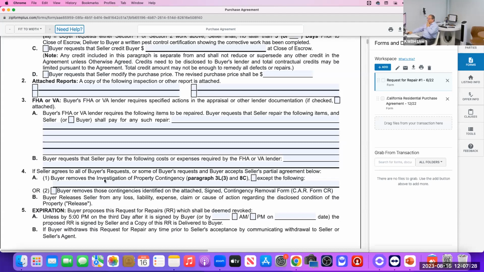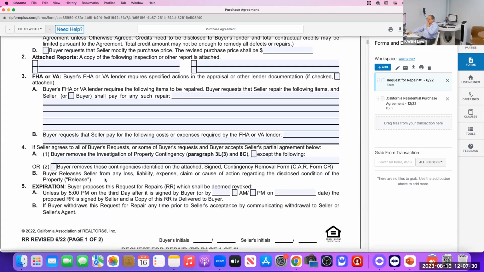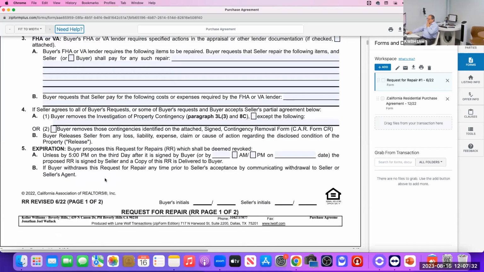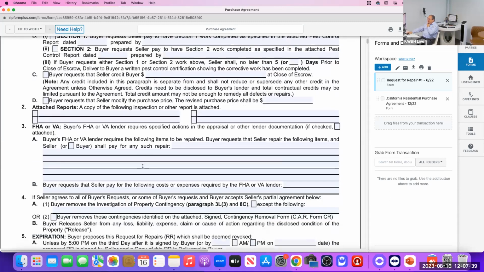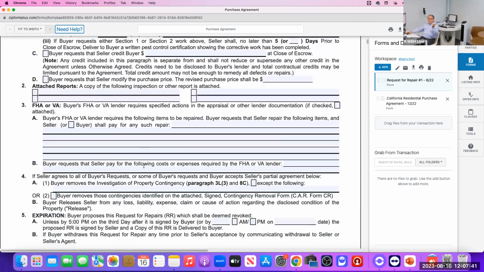The buyer has to call, not the agent. The buyer needs to call, but we need to remind the buyer because they don't know. The buyer really doesn't know. So let's just look at this real quick and see how we would go about it. Michael right now is looking at this, thinking how do we address this?